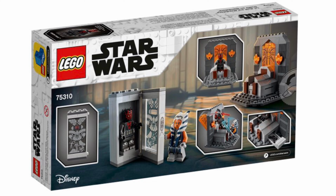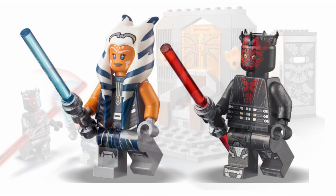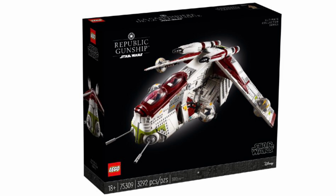So the build isn't substantial, and it's not like the old duel sets where you could actually make them duel. So I guess that takes away some of its playability. But the 2 figures, that's probably the best Darth Maul figure we've ever seen. And Ahsoka comes in a cheaper set, and that probably just devalues the AAT, but no one cares. But yeah, no, very nice. There's not as much playability features like I touched on earlier. The glass can knock out, I think. But with the Obi-Wan and Anakin duel set, you could literally turn the rocks almost like you could in the 2005 set. So it's kind of sad to see them going back on that. But still, these minifigures look great, and I think it's an overall great set. Definitely an easy pickup for $24.